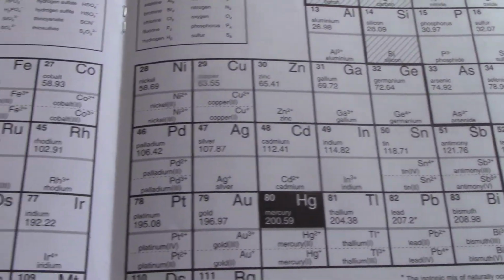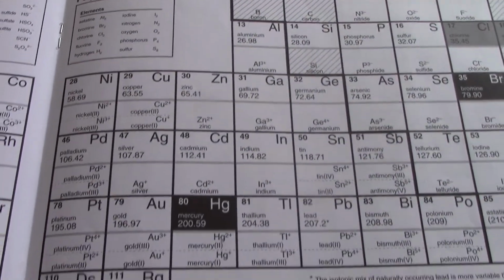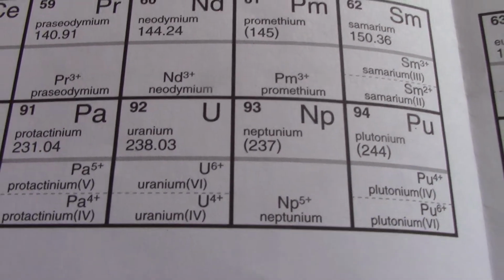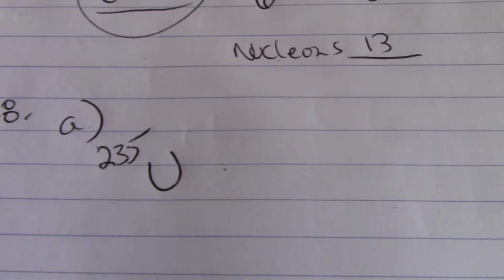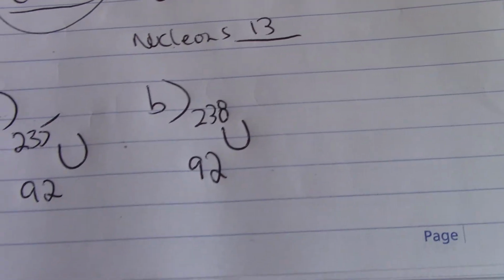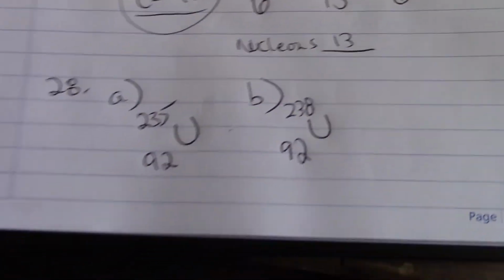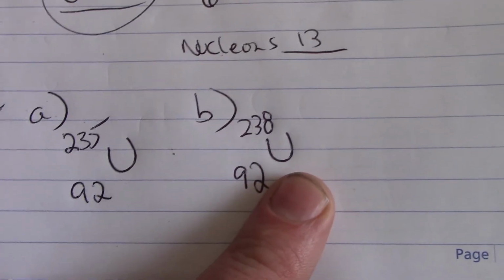So uranium is 92. Okay. Uranium is 92. So here's how I write this. I'm going to write U235, the first one. So 235 is the mass number, and then I write the atomic number under it. Nuclear notation for uranium-238 would be this: U-238, and it still has 92 protons. So I would subtract the atomic number from the mass number to get the neutrons. U-238 and U-235 don't have the same number of neutrons, right? U-238 would have 3 more neutrons.